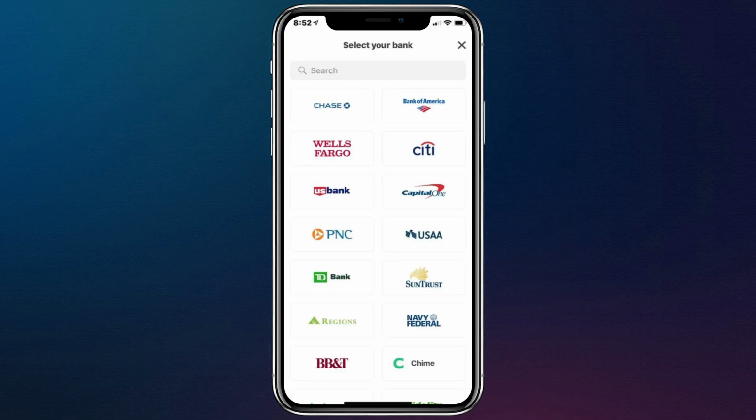Once you select your bank, Cash App will ask you to sign into your online banking. This step is completely safe and secure. It allows Cash App to connect to your bank account without requiring a debit card. Enter your online banking username and password just as you normally would when checking your account online. Then follow the prompts to give Cash App permission to connect your bank account. Once this is done, your bank will be linked to your Cash App account.